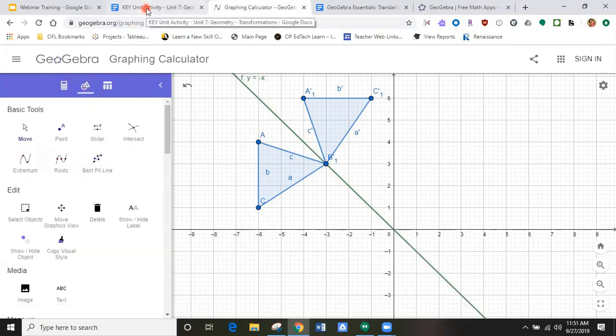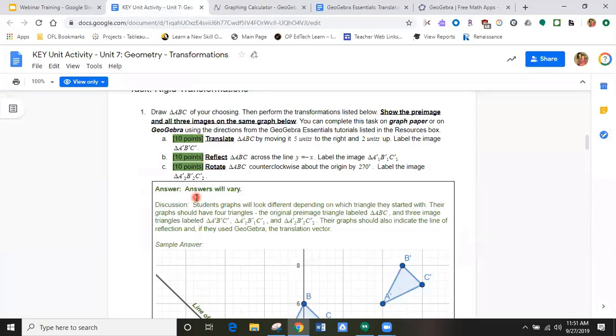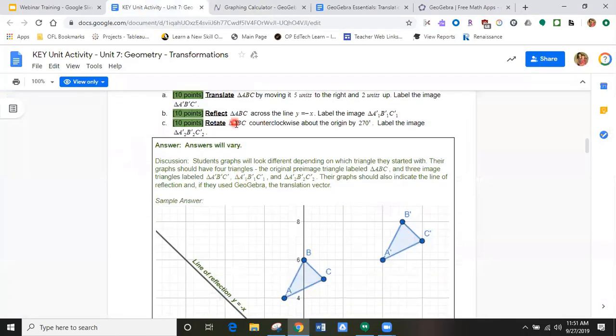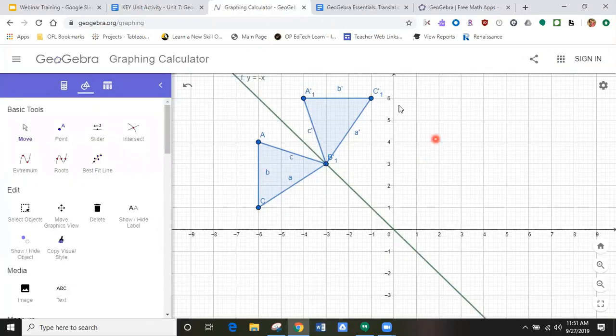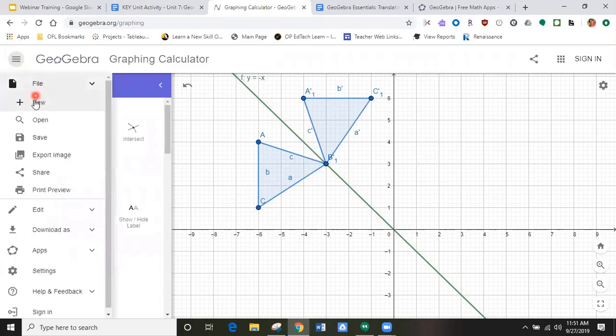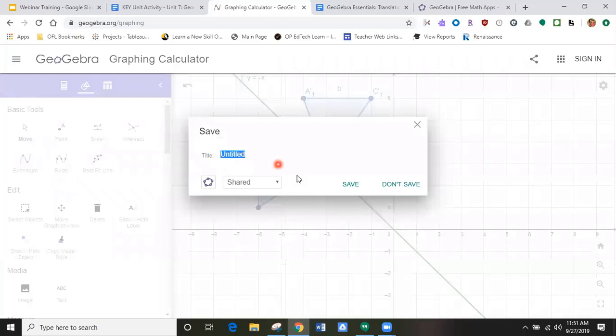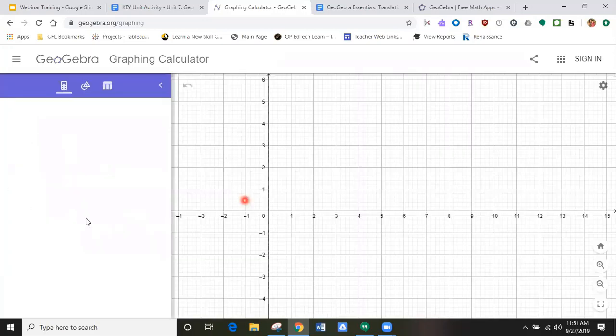Okay, and then the third part of that first task is rotate. So once again, I can either use this same graph paper or just create a new one. I'm just gonna go ahead and create a new one. I will call this one reflection. And again, I'm not saving it in any type of account that I'm logged into, but it still saves it.